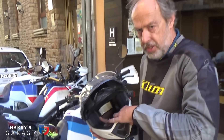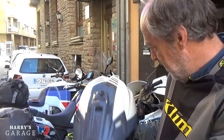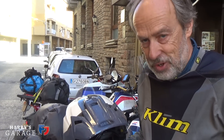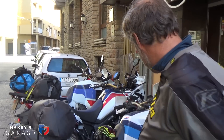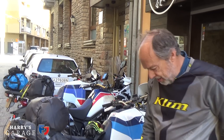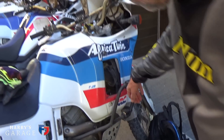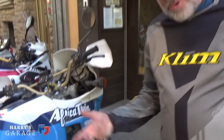Finally, the helmet — I use this Bell helmet where I can alternate between goggles or a full visor. The peak is really useful riding in mountain sun, just like wearing a peak cap. It's well vented at the front and lightweight. My son prefers goggles so he wears an open helmet. For the bikes, we like to fit crash bars so if the bike goes over it doesn't smash the radiator — they're also good handles if you need to pick the bike up after a drop.